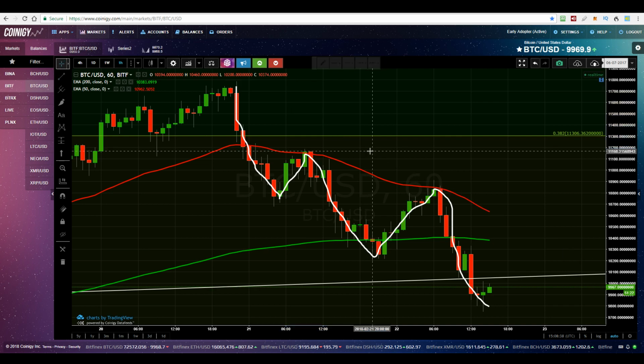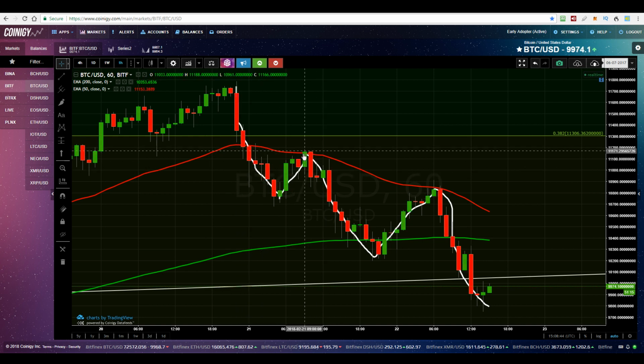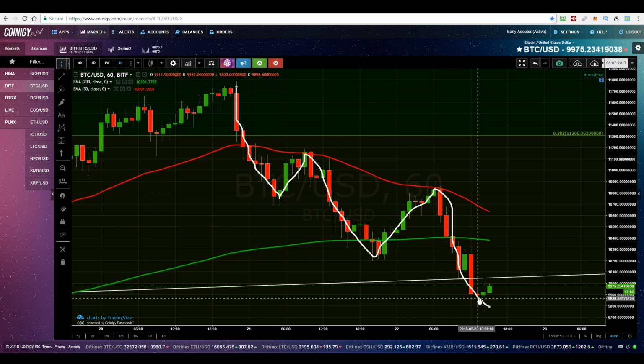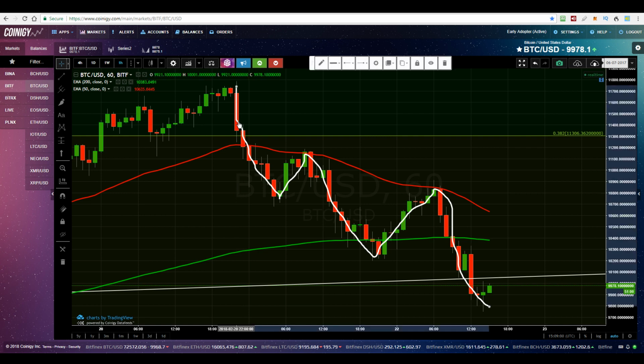You can see it bouncing off the 50 period moving average. A breakdown below there acted as resistance. It pulled away from the red line, which is the 50 period exponential moving average, pulled back again, acted as resistance again, down we jolly well go. So not looking terribly good on the 1 hour chart right now, to be perfectly honest with you. It's bearish on the 1 hour, and I'm hoping that this medium-term trend line will act as support if price can pull back above it in the next few hours.